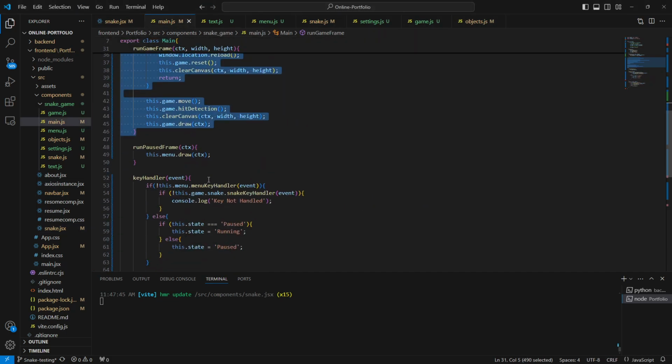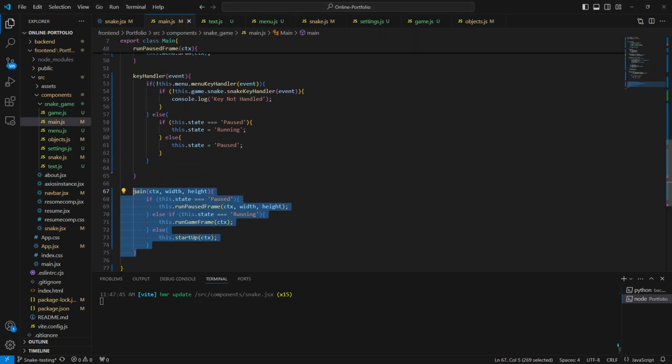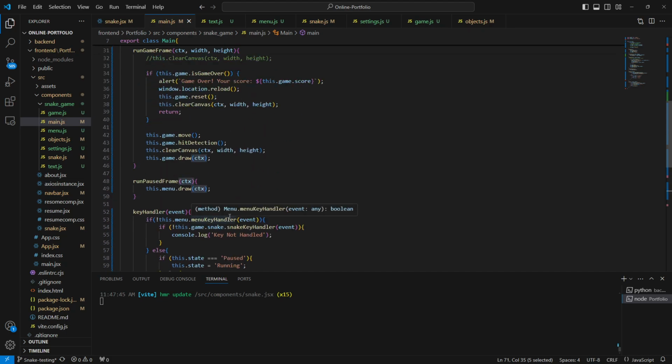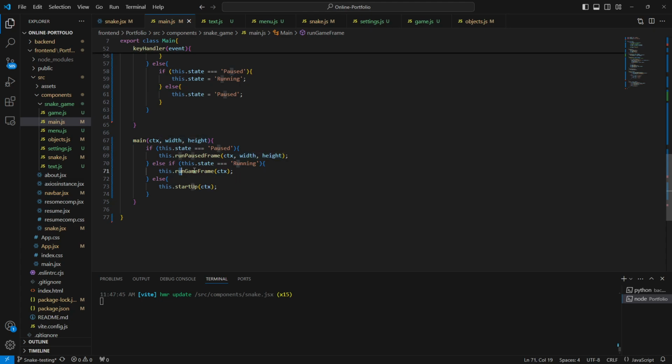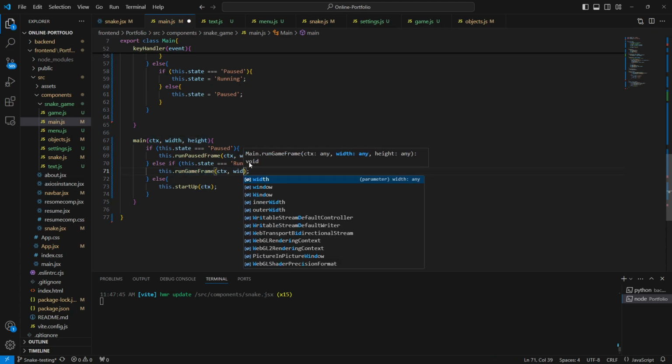That way it has a full picture of what is happening, and it can tell me what I messed up. Let's see. So apparently we're calling the function wrong here, and that would be the issue. We added the width and height here, didn't add it here. Simple solution.